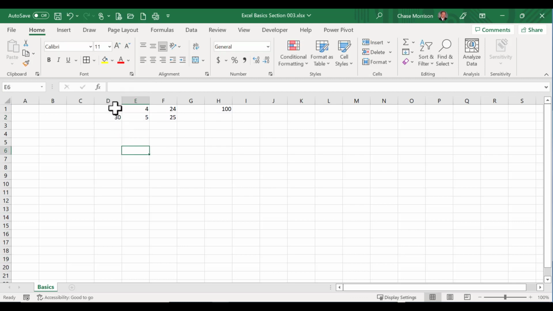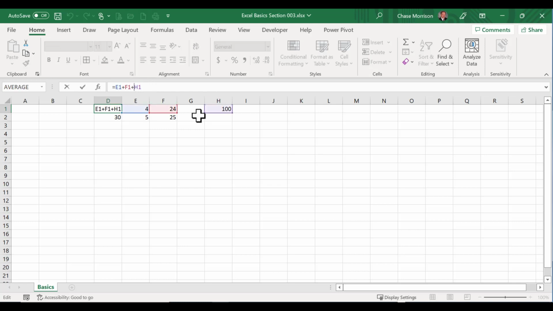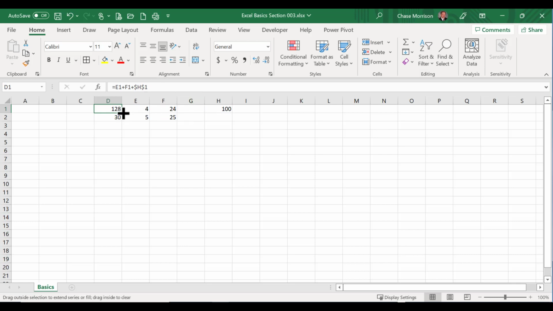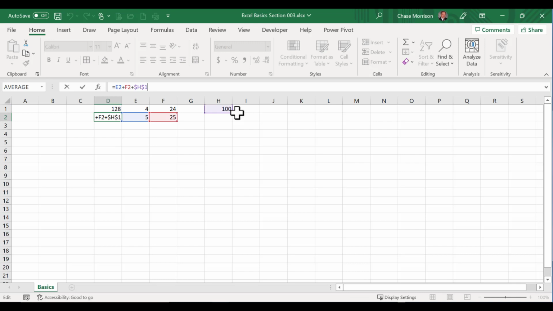But if I want to make this fixed, I can put a $ sign on the column and a $ sign on the row, and now that becomes an absolute reference. So now if I copy this cell down, you'll see I get a totally different result. It's still referencing this H1.